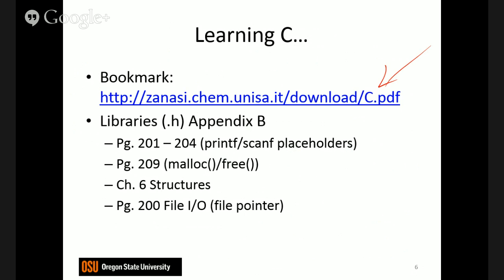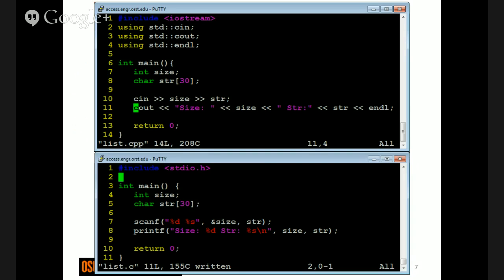Pay attention to Appendix B. These are all your libraries. I put numbers here for all of these different things that I listed on that prior page, okay? Let's go through the differences. C++, C, okay? Notice, no .h here. .h here, okay? This is your library for input, output. The other one is your standard I/O library for input, output as well. No namespaces. That's not in C, so you don't have those right there.